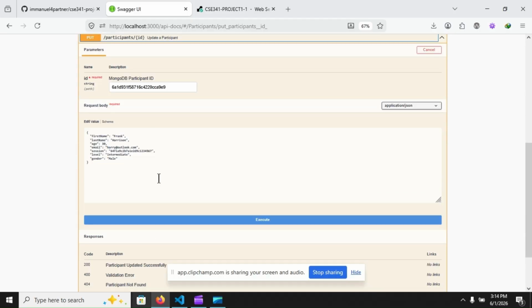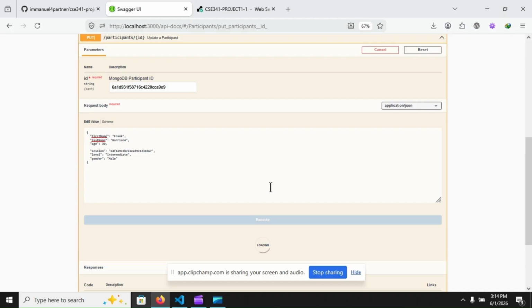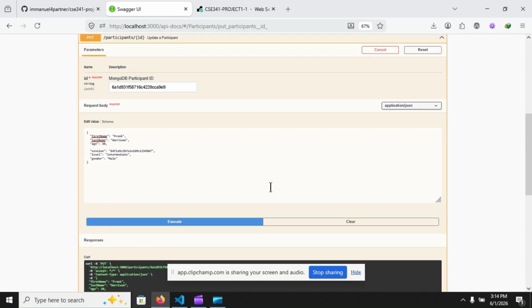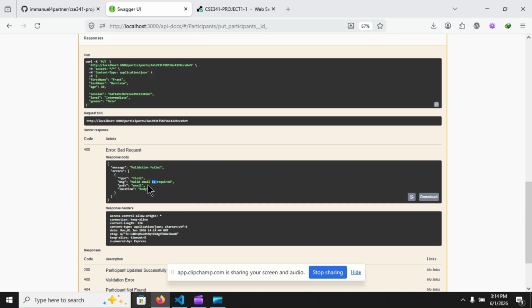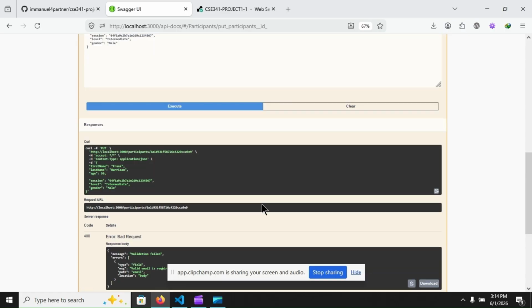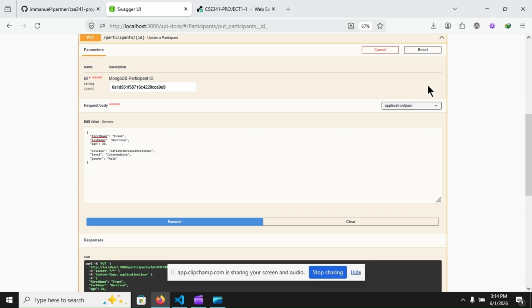So I'll remove the email field, and we'll see what happens. When I execute it, the validation report tells me that a valid email is required, which means the validation is working properly. Then we'll go back and reset it.